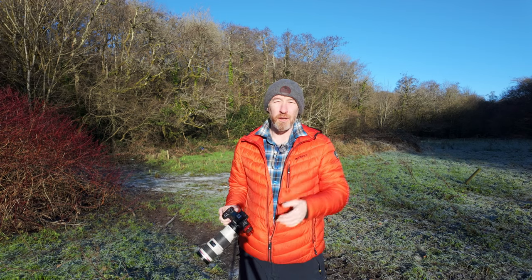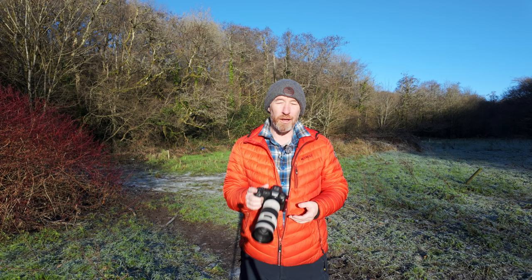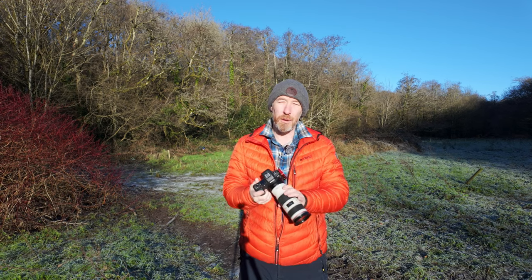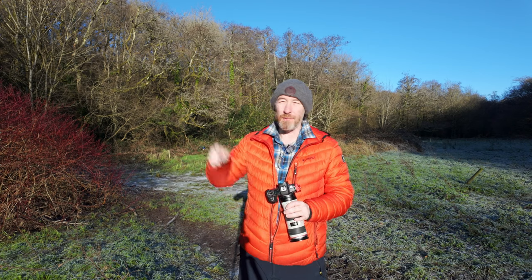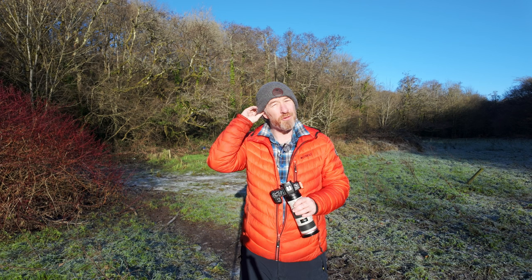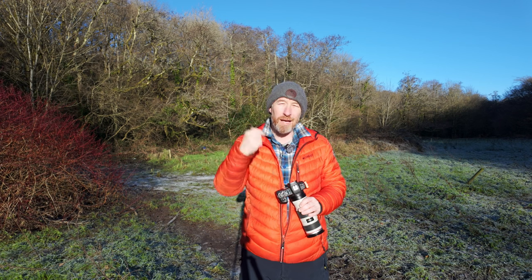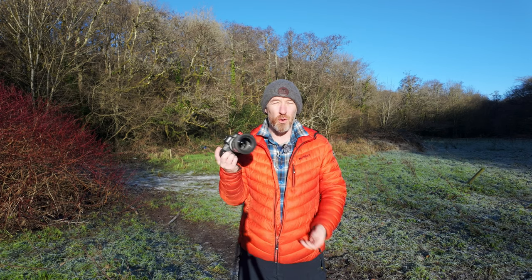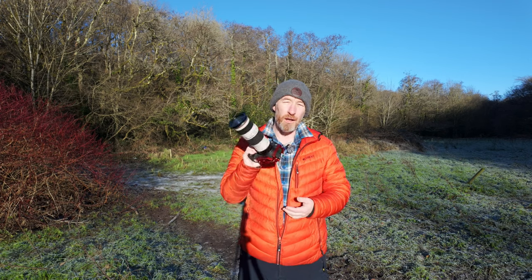I know a good buddy of mine, Mally Davis, continues to inspire everybody in relation to his woodland work, and that's one of the reasons I said I'd try with the long lens, just to see if I could pick out some of the characters within this woodland. A couple of things I did like was the early morning frost, which was quite interesting. The backlight was interesting. Using my breath was another interesting thing, though I don't know if the images would have turned out or not. It's something that I wanted to try, and I want to force myself even more now to use my long lens.